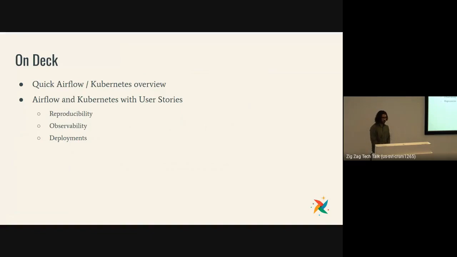So, a quick overview of what we're gonna go into. Just a high-level overview of Airflow and Kubernetes, and then some of the things that we're trying to do with Helm, Kubernetes, and Airflow, told through user stories that we've experienced ourselves. Rewinding the clock a little on Astronomer: we did a lot of data services work back in 2016 and 2017. Through that, we started using Airflow a ton. These are things that we've made to solve our own former pain points, because right now we're more of a platform company than a services company.